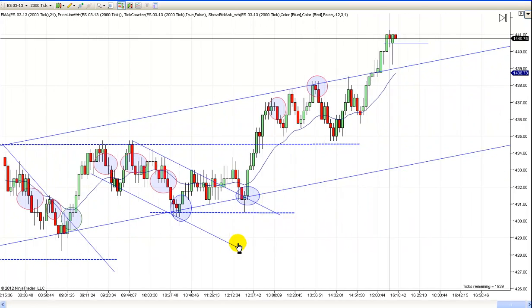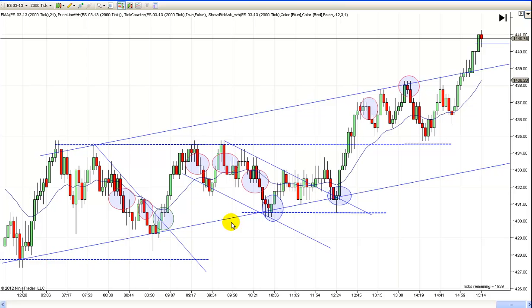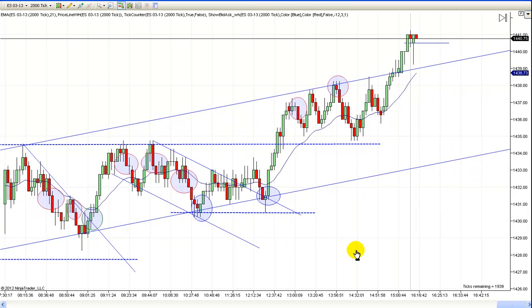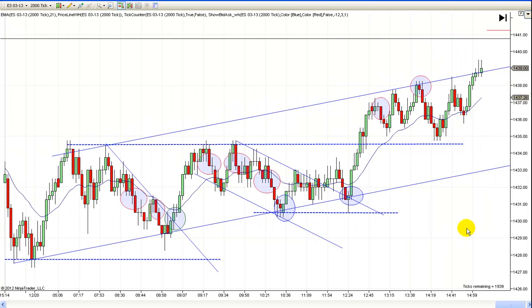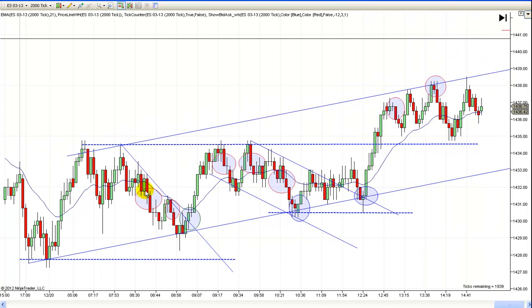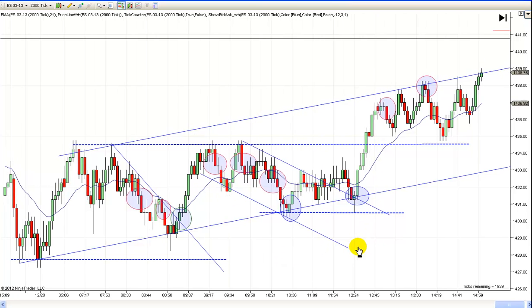It's not very hard to find. You find this line right up through here, you clone it, copy it or whatever, and you drag it to the top of the price action, and it fits perfectly. And we did break above that late in the afternoon, but we really spent, as you can see, almost 1 o'clock before we broke out of there. So we spent the majority of the day in this trading range down here, and the highs were just kind of moving up as we went along.